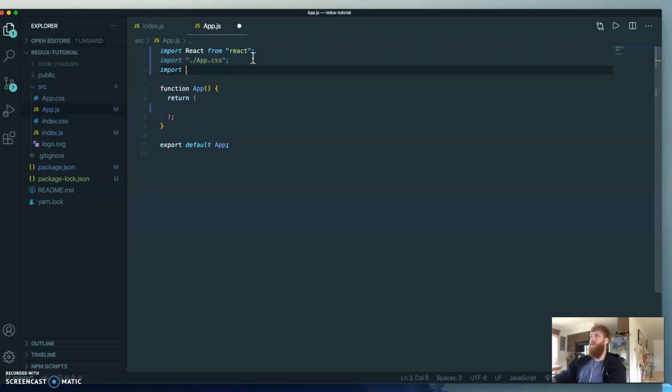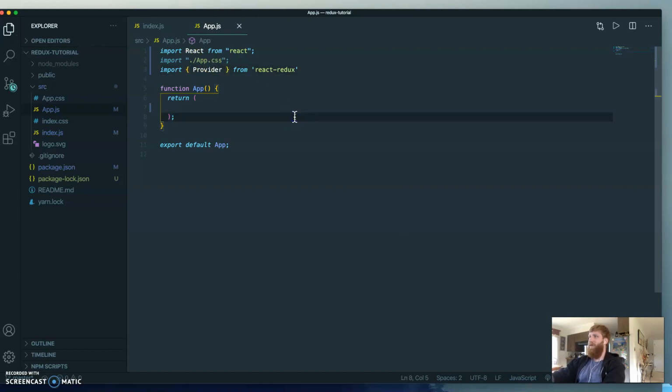So what we're going to do, you guys, is import the Redux packages that we just downloaded. We're not going to need too much right here, but we are going to import something from React-Redux, and that something is Provider.